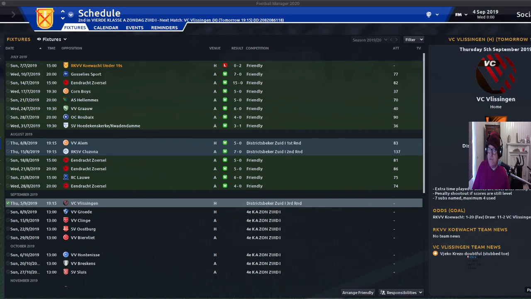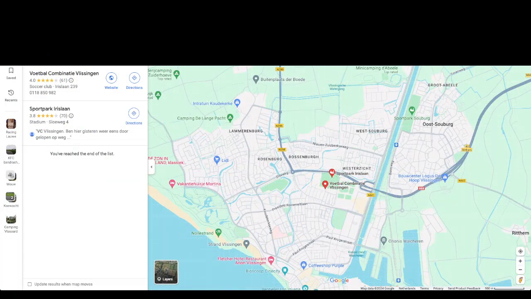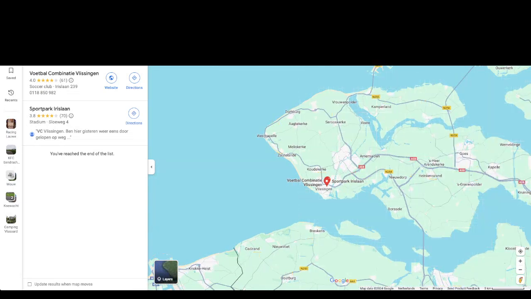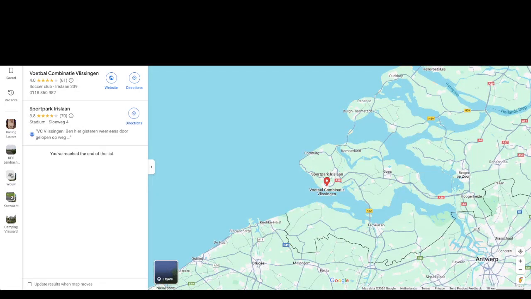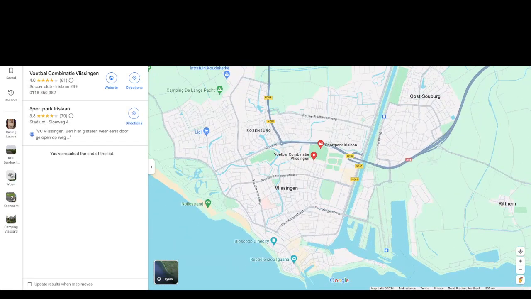Let's bring them up. That didn't take much effort. And I'll bring them up for you now. So this is where they are, Vlissingen. Oh, right by the Zeeland side. Oh, very nice. Pretty much on not quite an island, but quite a fair way away from everything. But you go across the bridge there at Terneuzen, and we can get there reasonably quickly on the team bus, which is how we're going to get there.